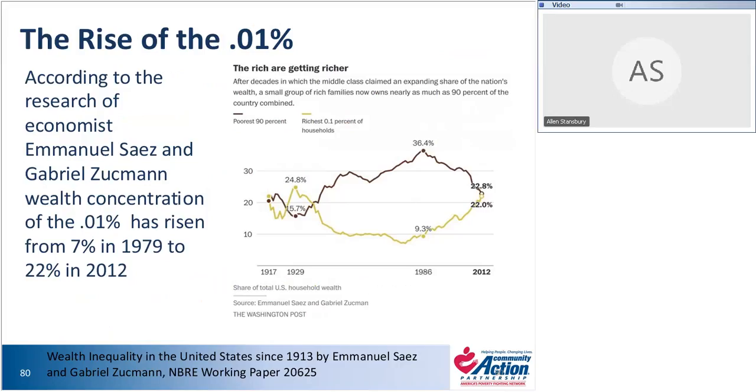Now, here's another slide we always put into our presentation, from the University of California, Berkeley, two renowned economists, Saez and Zucman, showing the wealth concentration of the 1%. Over a period of time, especially from the 1930s to current day, you can see that they now own as much as 90% of the rest of the country combined. This is not the 1%. This is the 10th of 1%. That's correct, right here, which is 0.1% of the households.